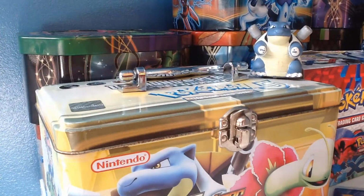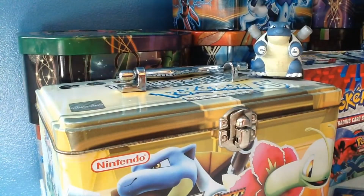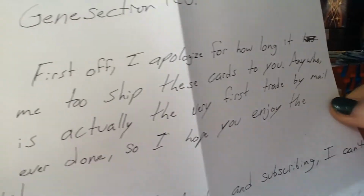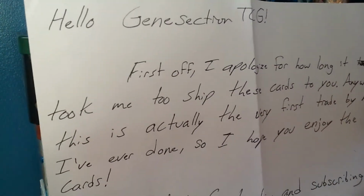Now it says here, Genesection TCG, you've got mail. I certainly do. So many cards. And inside, let's see now. Oh, wow, it's a really nice letter. I probably can't get all that on the screen, sadly. It says, hello, Genesection TCG.